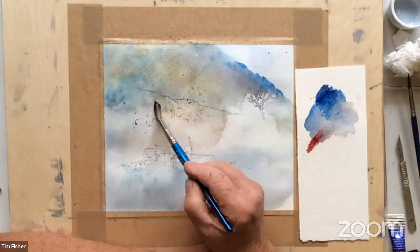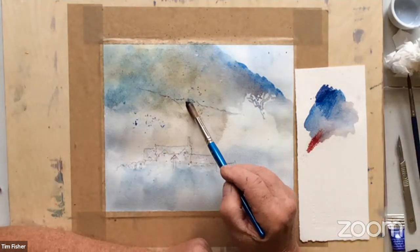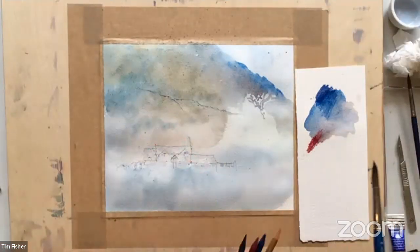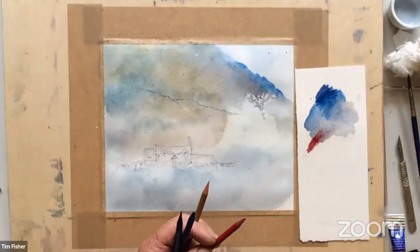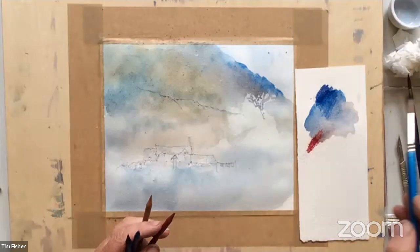And often if you go to places like the Lake District or Wales or Pembrokeshire and look at these hillsides, if you look through a circle made with your hand, you'll see all sorts of wonderful patterns and textures that are made by the hillside. And we can get these by doing all sorts of different things. I'm getting a horrible curved shape there, so I'll just break that up.